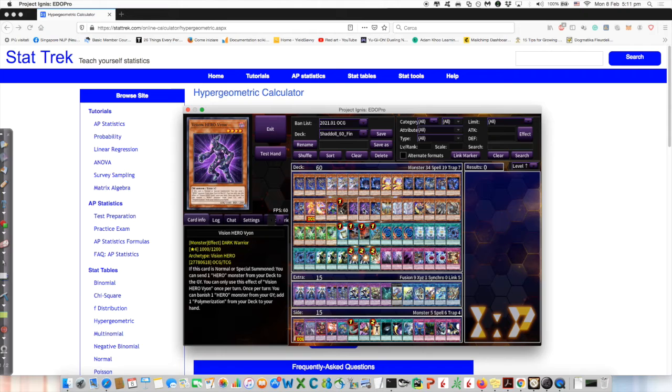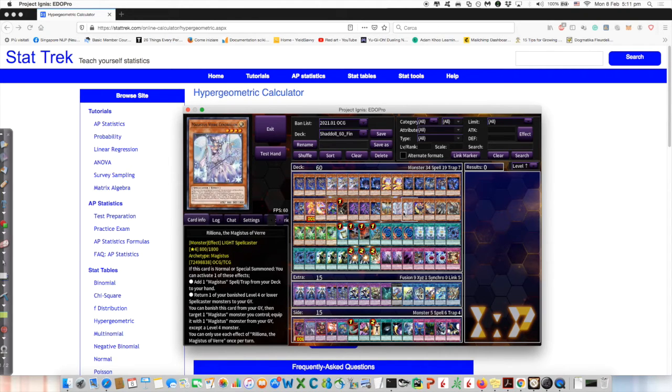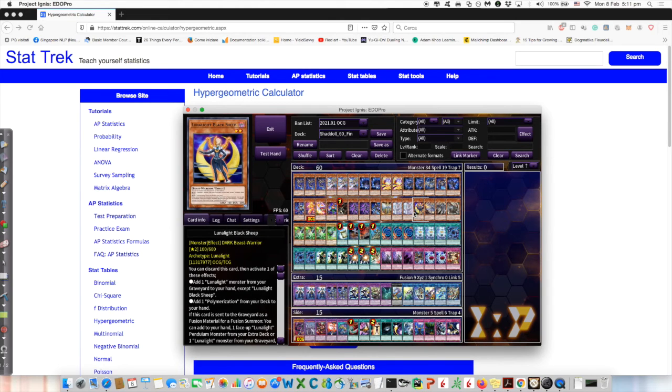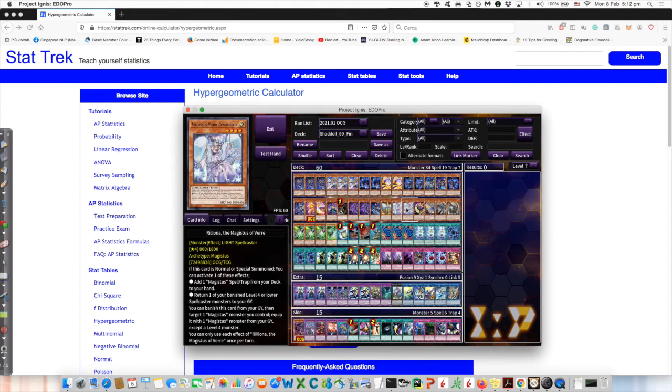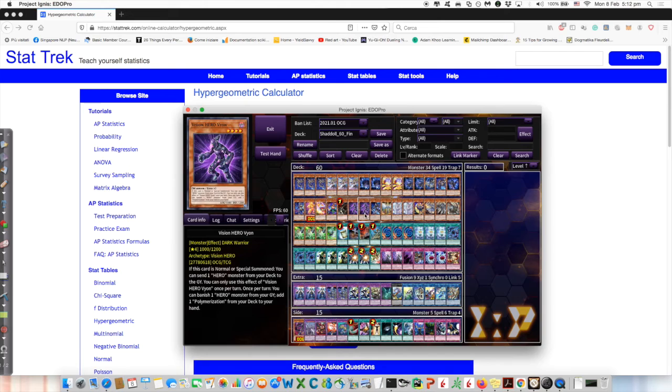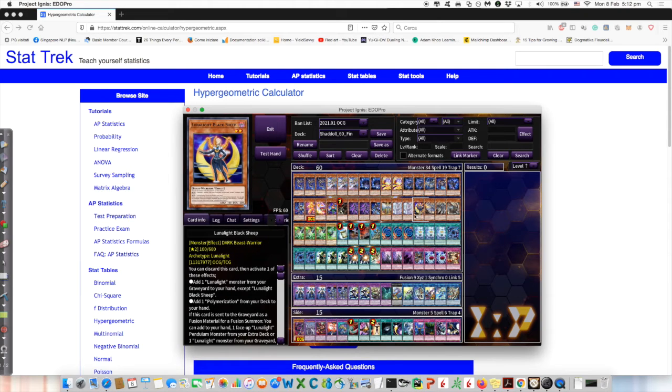Vion, no. Why? Because it can be stopped by... It's the same thing, right? It can be stopped by Ash, and same thing by Magistus. Ver, same things by Black Sheep. Even though, and this could be an advanced topic, but I just want to tell you now, there is a difference between like Vion and Black Sheep, or things like the Patchwork.